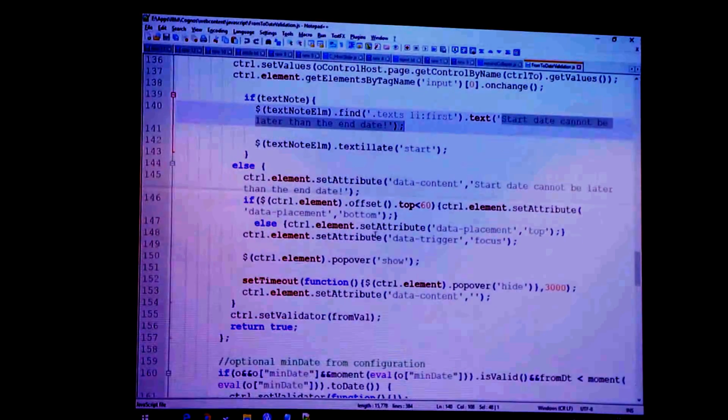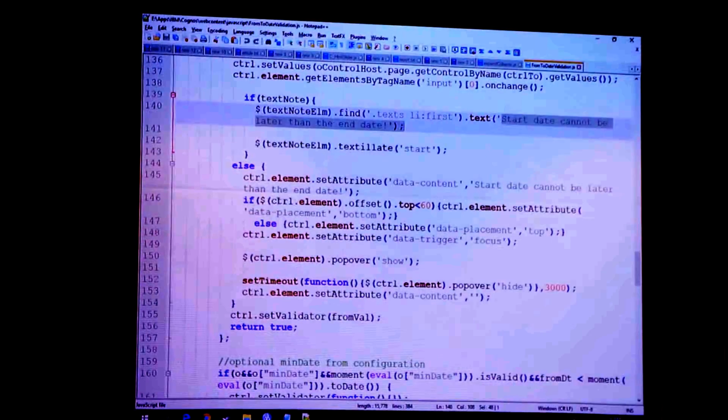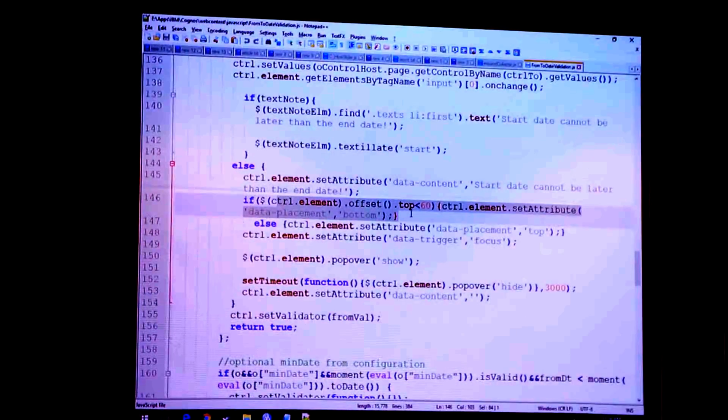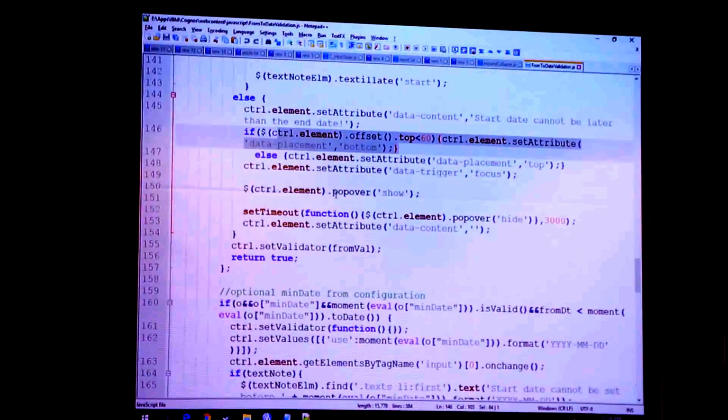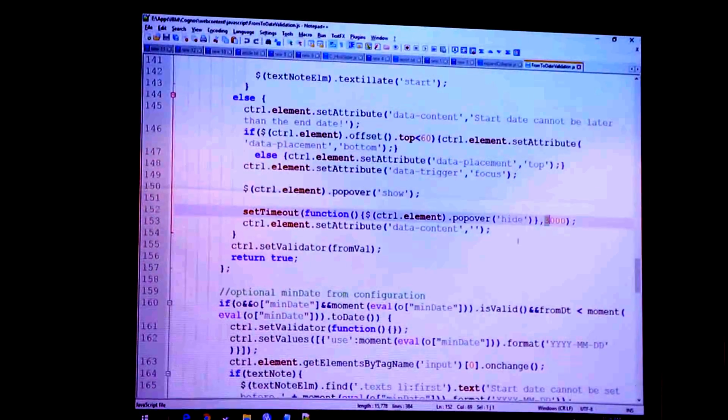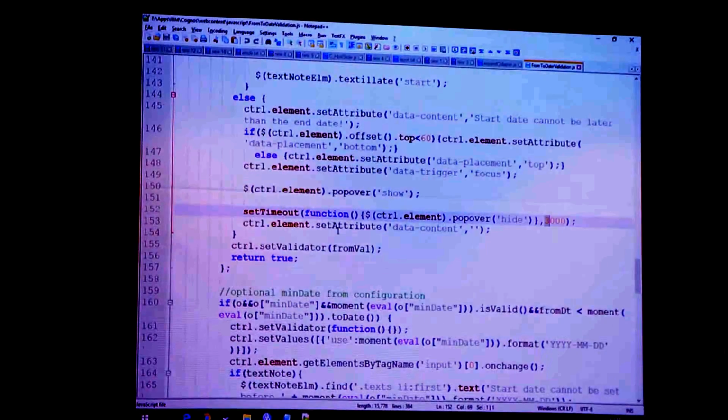In theory, I swear it worked when I was testing it before. If a text node is not defined, it'll create a pop-up. Code here checks if it's too far up, then it will do a pop under as opposed to a pop up. Simply, where does it place it? It'll automatically hide itself after 3 seconds.